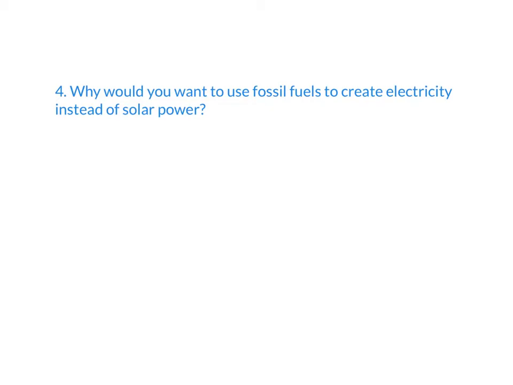Unfortunately, the sun doesn't always shine, and even when it does shine, it's only putting out its peak power for our photocells. The strongest sunlight is only for about 5 hours a day. So if we have need of incredible amounts of power, we need something that's going to be reliable 24 hours a day. So if that's the case, that's why we would use fossil fuels instead of solar power.